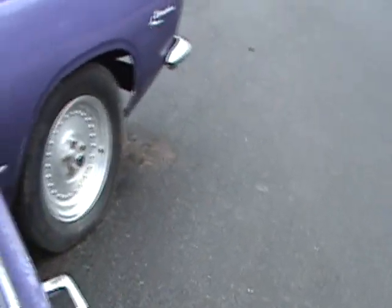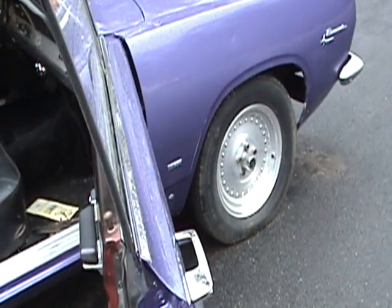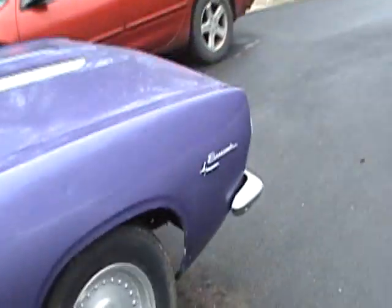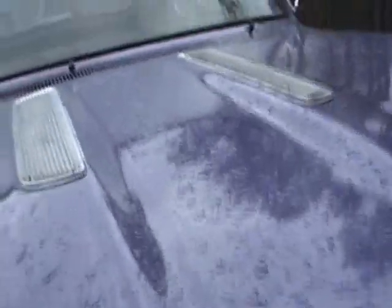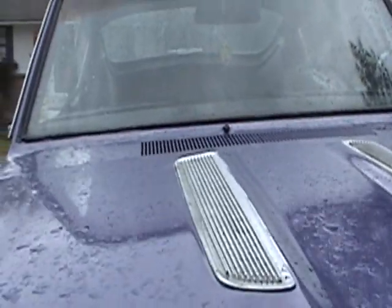So there you go. Now for the motor. There's the door. I tried to paint that. It didn't do too good. We got around 10 grand in this car. I did the door jambs myself to save a couple hundred dollars or so. It ain't perfect, you know. But anyway, let's see. I'm trying to hurry. I want to put this on YouTube, and I ain't going to crank it. It does crank and run.